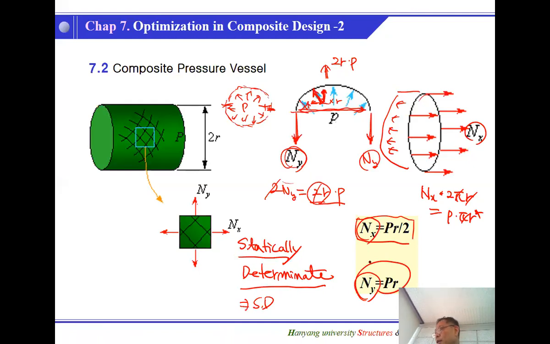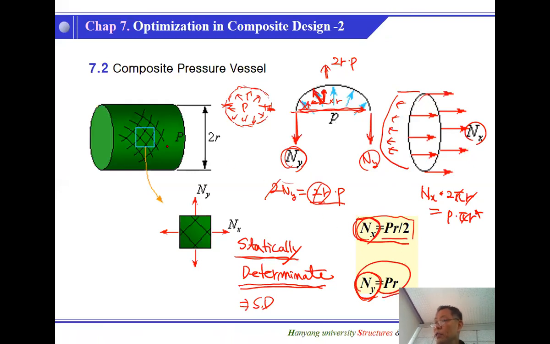Just internal forces can be determined from static equilibrium. So that's why we can directly calculate the NX and NY regardless of the material properties. This can be steel or aluminum or composite, no matter what the material is, the NX and NY should be given like that.